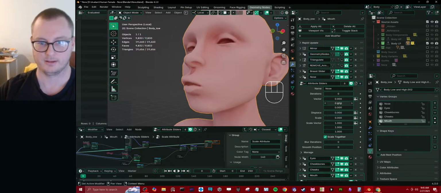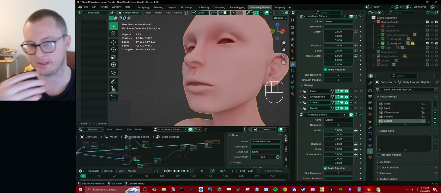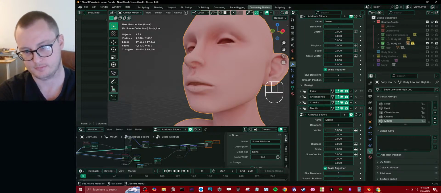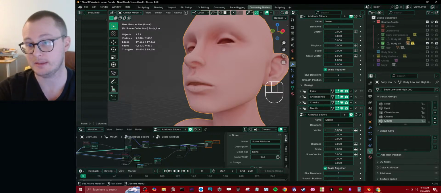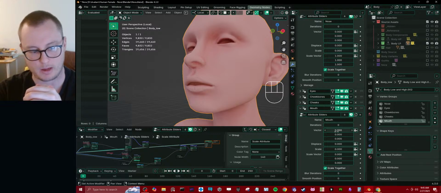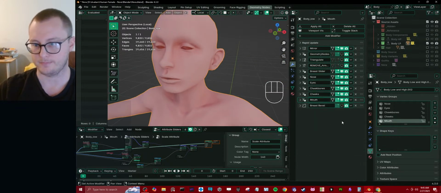Alright. Cool. So now we can scale the mouth. I could encapsulate these even more. And maybe for like a final, if I was going to package it out to sell, I would. But for now, we'll leave it alone. All right, let's do some more.